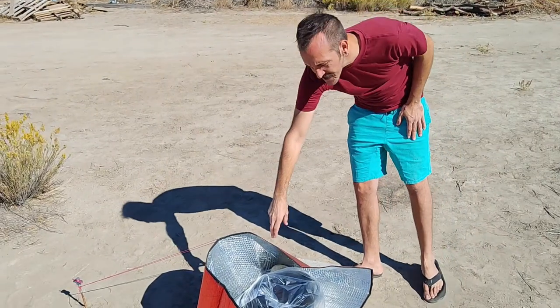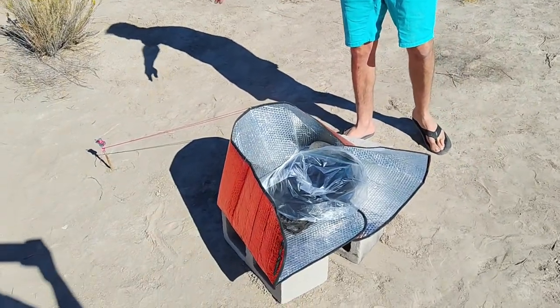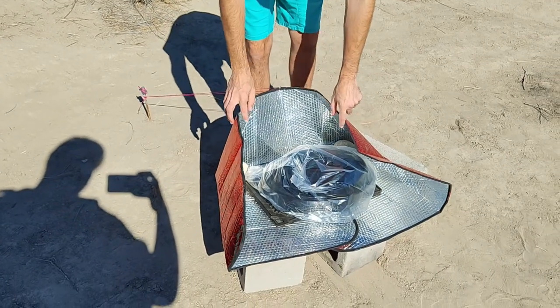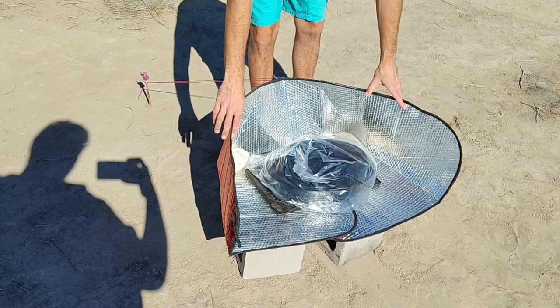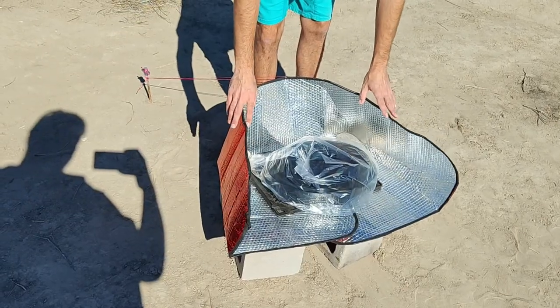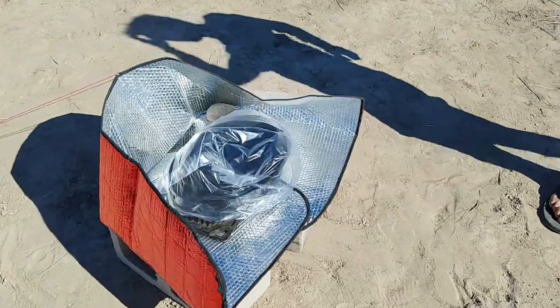So I rotated this a little bit more because the shadow should be going straight behind it. That means that it's lined up with the sun more directly. It's not getting as hot as it should, I think. Partially that's due to the angle of these things, and it's just flopping around in the wind. Just want as much light to be reflected onto that pan as possible.